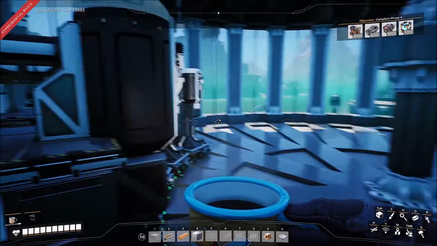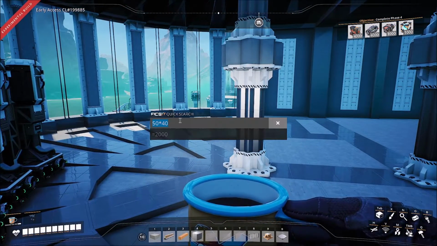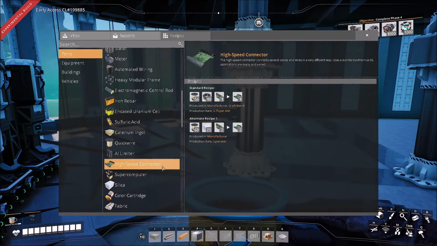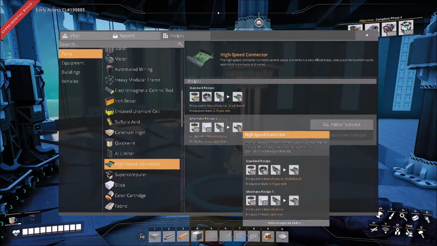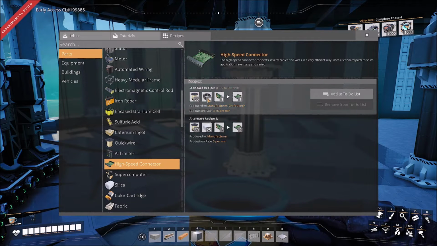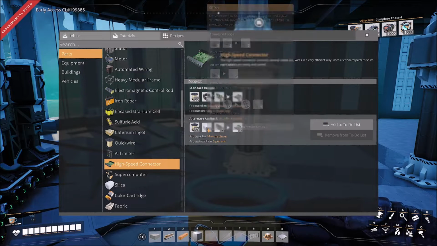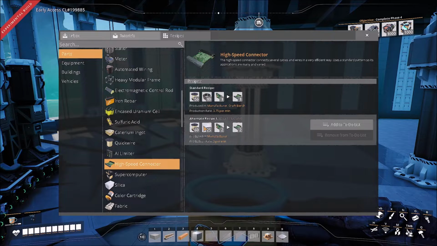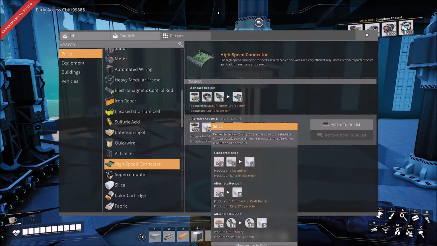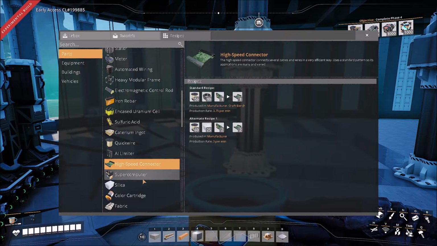Now, why do I want all this extra silica? Because one of the things we can use silica for is high-speed connectors, which we need for so many different things, which instead of using cable, we can use silica. And let's see, so 56 of these to make one, or a little bit of 60 to make two. And because we're making all that extra silica, we can make so many of those.